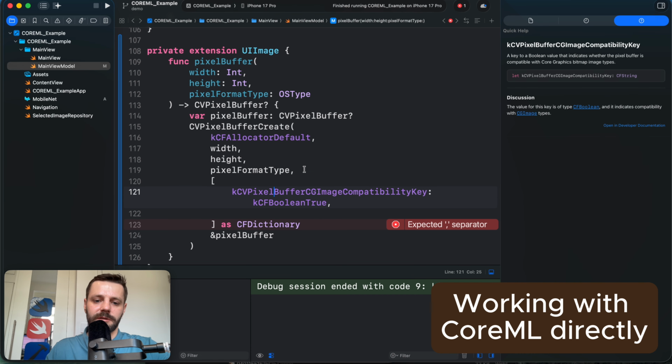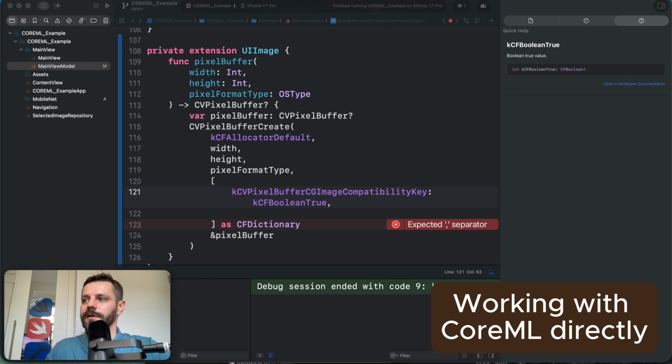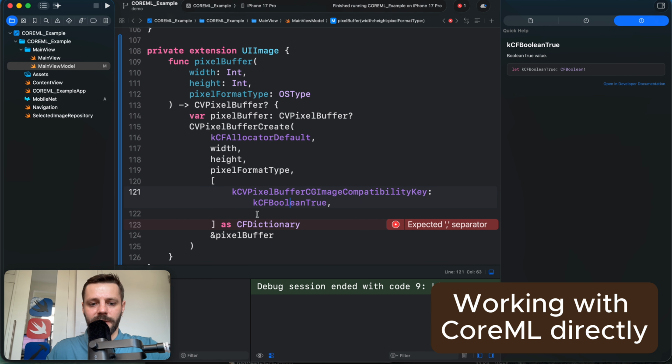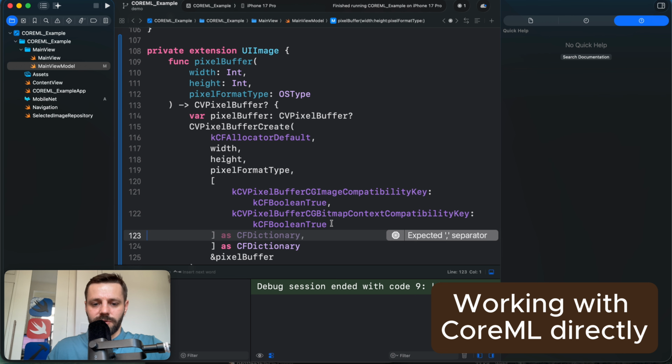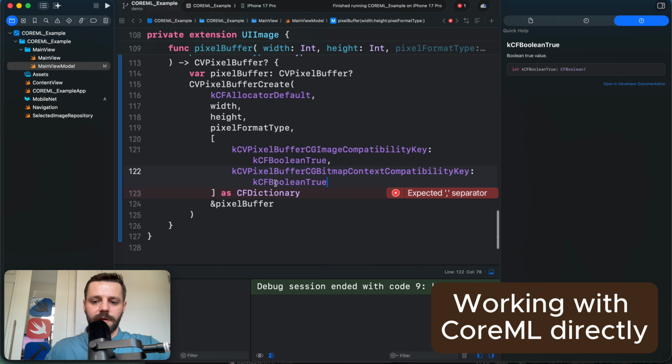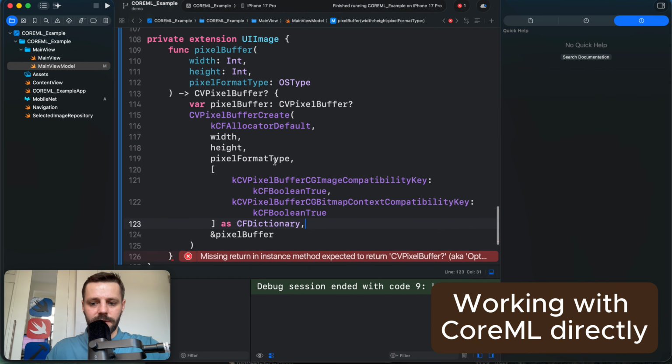The key is kCVPixelBufferCGImageCompatibilityKey, and the value is going to be kCFBooleanTrue. Another thing is that we also would need to provide compatibility with CoreGraphics bitmap, because we are going to draw our image in the context of this pixel buffer. So let's also provide it over here. All right, so that's it.